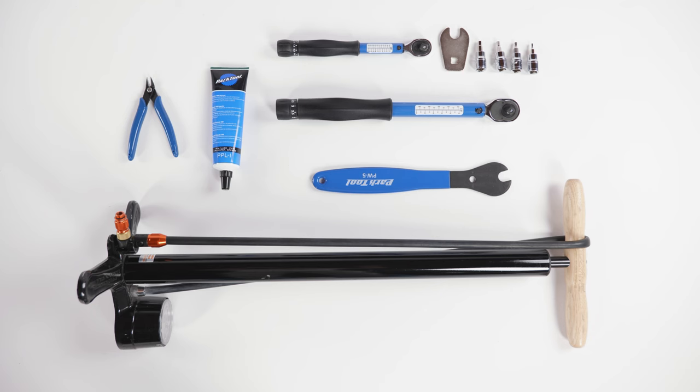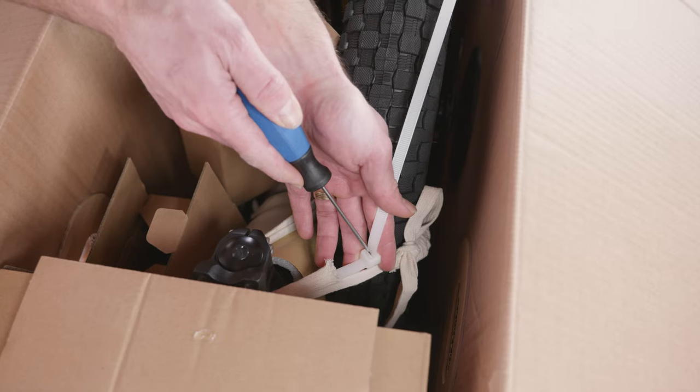You'll also need a pair of flat side cutters, a pedal wrench, a bike pump with a Schrader valve and pressure gauge, a torque wrench with a set of Allen bits and a crowfoot bit, and some bicycle grease.